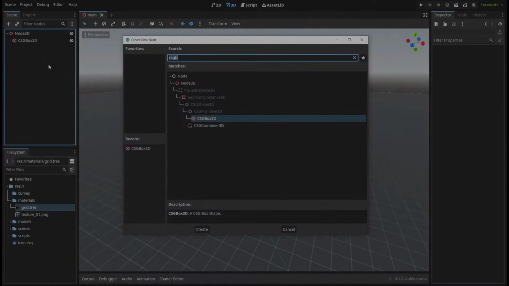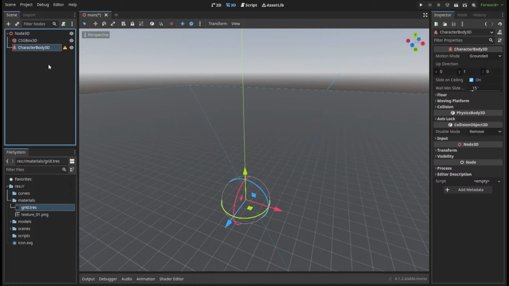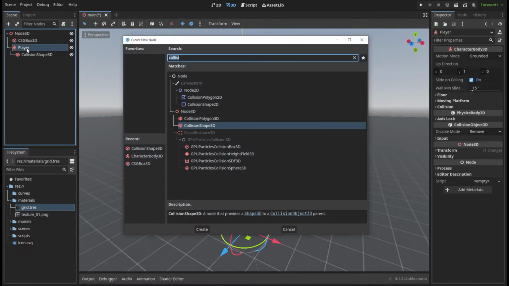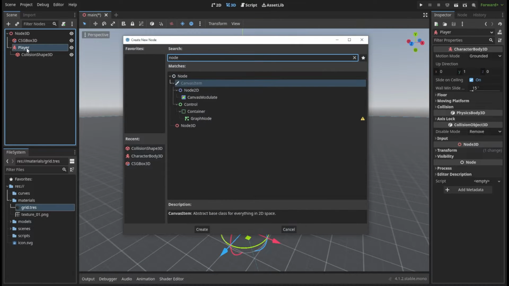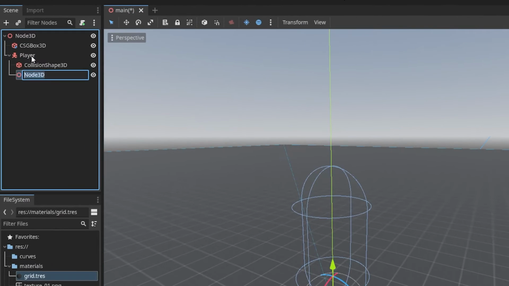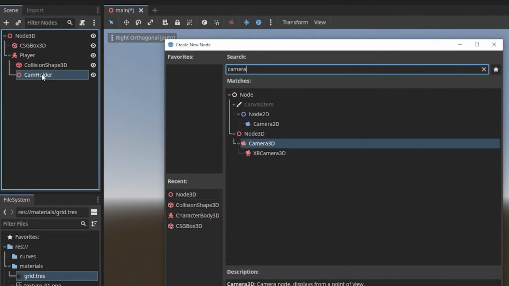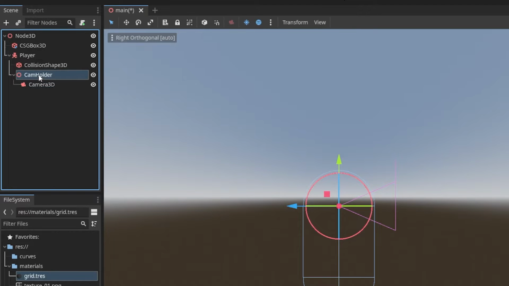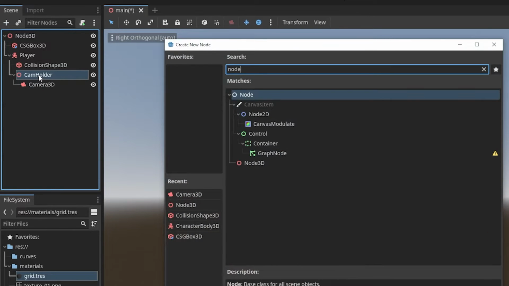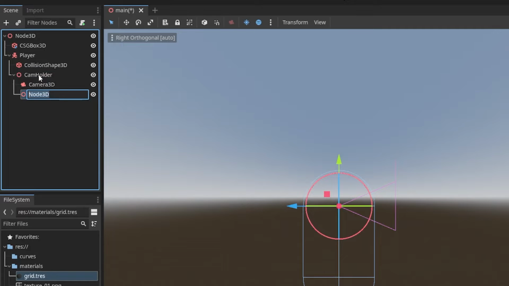We'll start off with a basic FPS controller using a modified version of the Character Body 3D template provided in Godot 4. However, these methods can be adapted to any controller. For this bare bones character controller, there are two important parts to this setup: a Node 3D which we'll call the cam holder, and another Node 3D that we'll call weapon holder. We put the camera and weapon holder in the cam holder and make sure their transforms are all at zero so they line up.